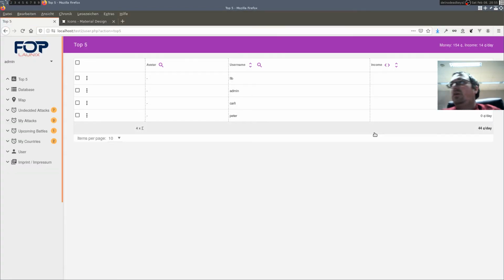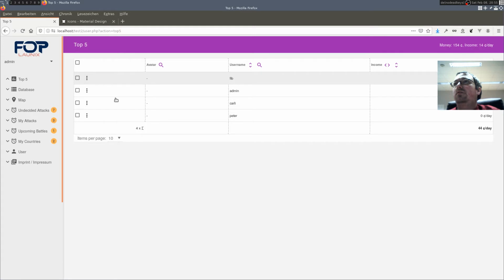And there we have our top 5 list. Yes, the first player has 18 credits per day, the second 14, 12 and 0. Of course there's no interaction, and so there we have our top 5 list.